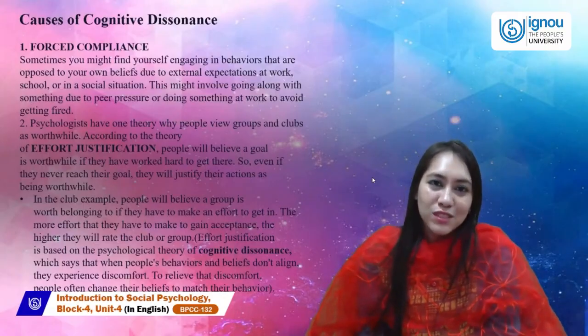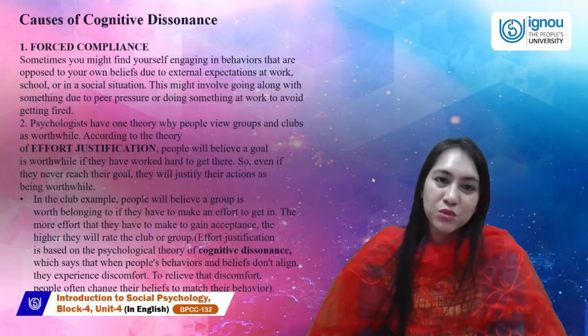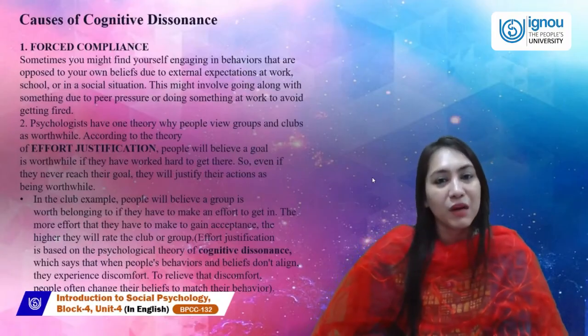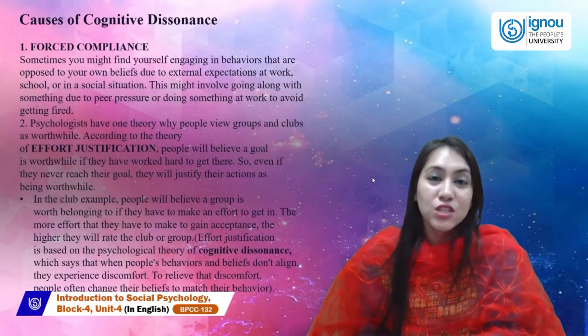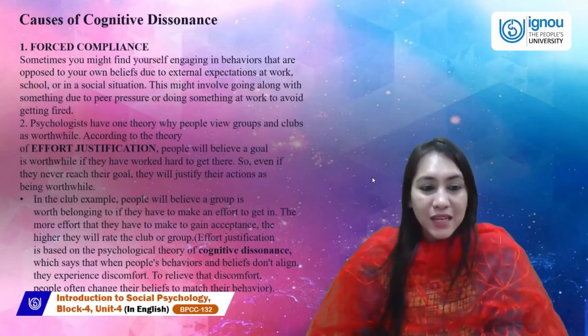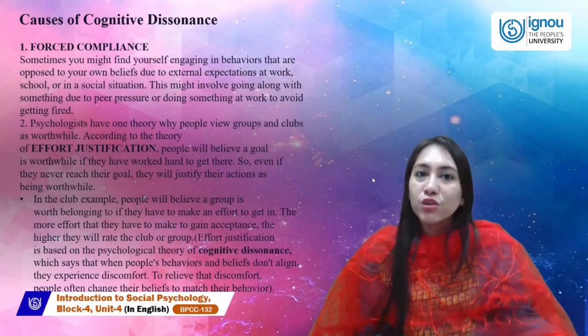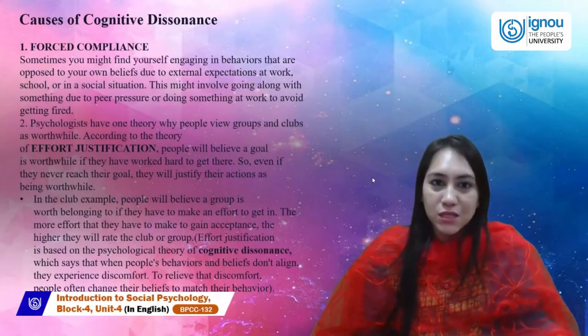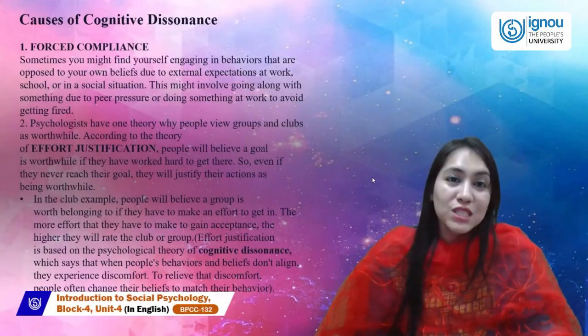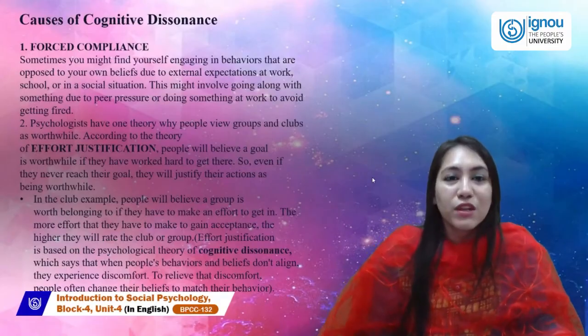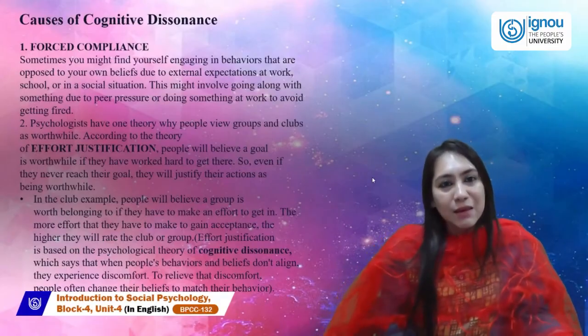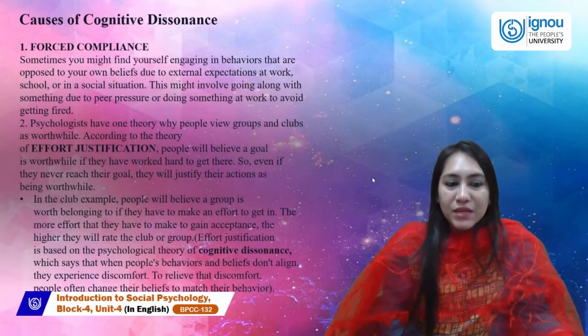So what did you do? You justified the effort which was very hard, put in only by you. So this is effort justification that you're doing. The fact that you're justifying your actions as being worthwhile, even if you do not reach the goal, even if you're not appreciated by people, you still say that you've done well. So that is called effort justification. This is an example that they say in the club example.